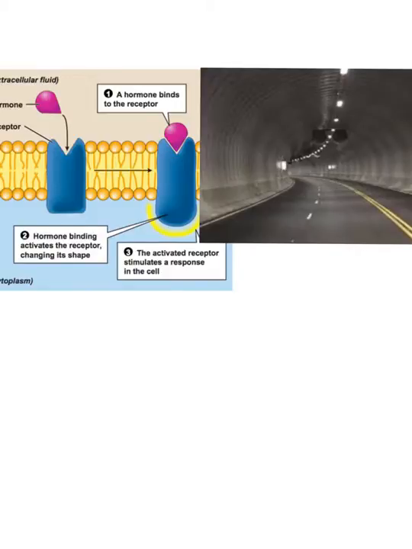And then for the integral membrane protein, there's not really a good photo to describe it, but it creates transport tunnels, and I'll tell you what it's creating transport tunnels through later. Basically, you can think of the transport channels as tunnels. You wouldn't be able to get over a mountain by walking; it'd be really difficult. But through that tunnel, you can now. So those are the major functions of the proteins.